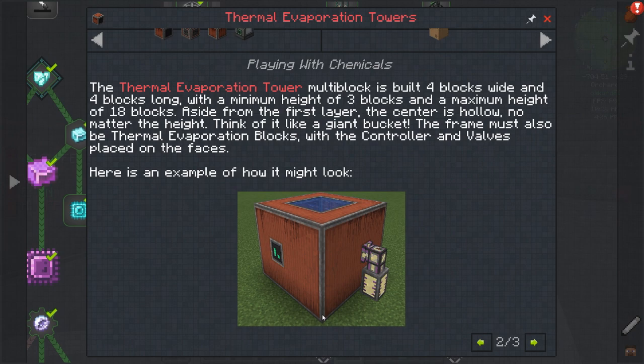$64, and then 64 minus 6 is 58. 58 is the blocks amount we need, minus 4, because we have input, or output, and then controller. So we need 54 per pillar or tower.